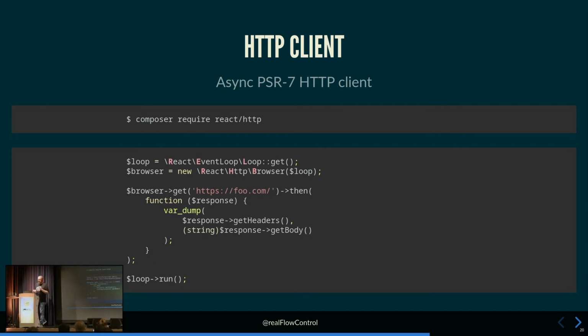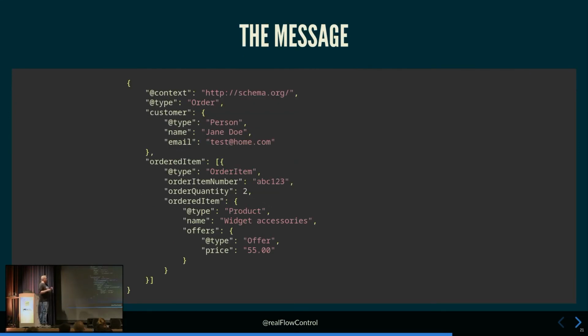So the last thing we need to check out is the payload that we're sending through all of this. This is a very stripped down version of what we are sending through, because there's way more information about the order. But we decided to go with a simple JSON based on schema.org order. So you can just go to schema.org/order and you see the definition of how this should look. And you can pretty easily find validators for these JSON formats.